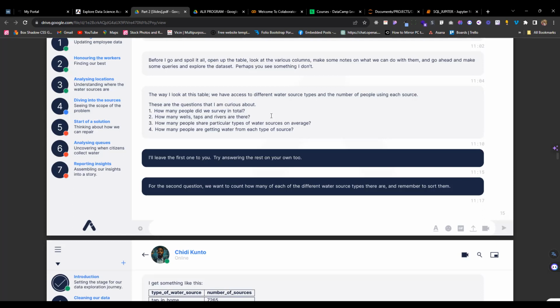What do you mean by we should sum up everything? It will bring out this is the number for well, this is the number for tap, this is the number for river. In that case, wouldn't that be us using group by? Then they will not group by after counting distinct. Okay, so we have to count each of those, the tap, well, and rivers, where they appear. Then we'll now group by. Is that what you're saying? Yes. Okay, makes sense. All right, let's move on. So number 3.